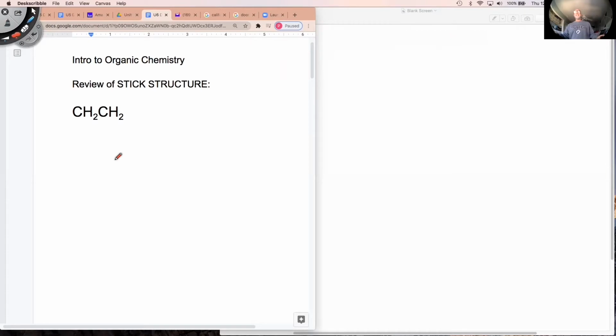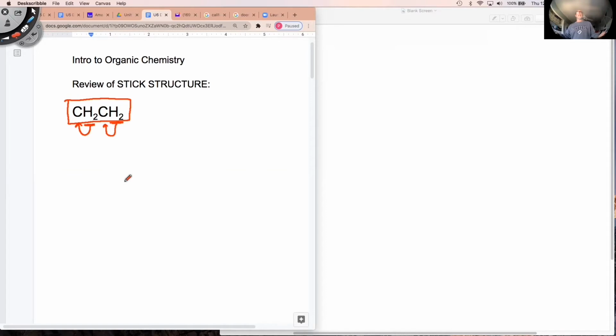So let's just do a little bit of a review from last class that we were working on, and that is how to draw a stick structure. We had Lewis structures, and stick structures are very similar. But with carbon chains, the carbons, if you remember, are always going to be a central atom. You can see that this carbon here, based on the shape, looks like these two hydrogens are attached to that carbon, and these two hydrogens are attached to this carbon. And since this is one big compound, all of it has to be connected together.